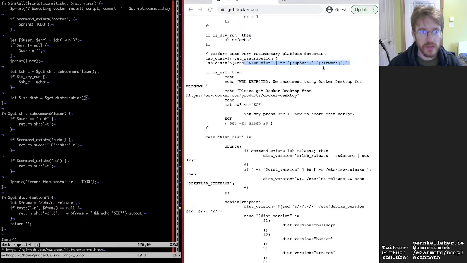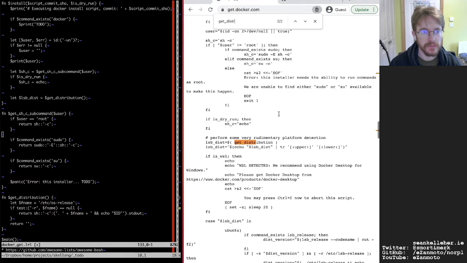This does some additional processing on the result actually. So I wonder, is get distribution used in other places?